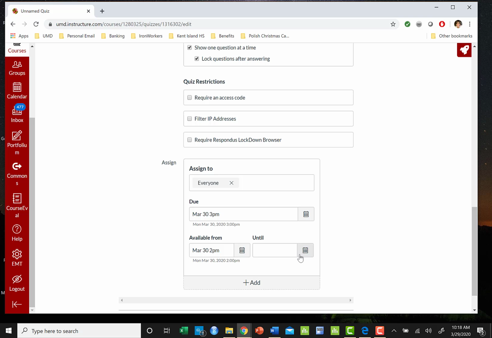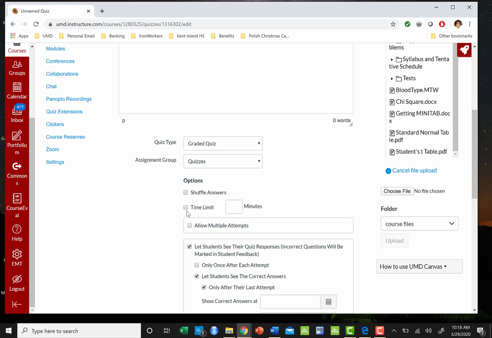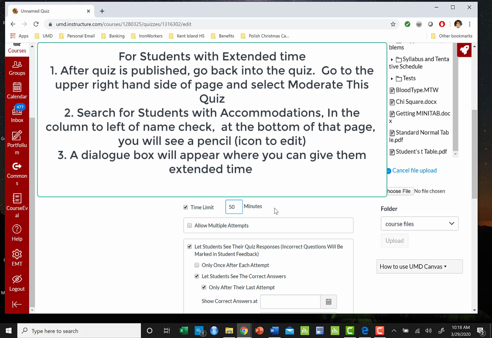So then you're saying, well, then what do I do? Well, up here, you can have a time limit on your quiz. So if you only want your students to work on it for 50 minutes, you could put that in there. If you want them to work on it 20 minutes, put it in there. That means when a student starts, it ends in 50 minutes, no matter what. So you'd have to tell your students, look, if you start this quiz, don't answer the door, don't answer your phone, get going, because you've got 50 minutes to do that.